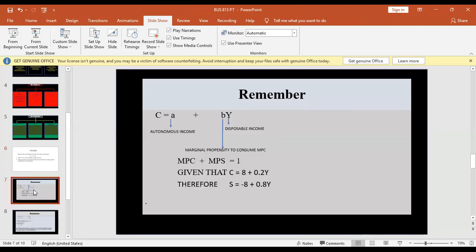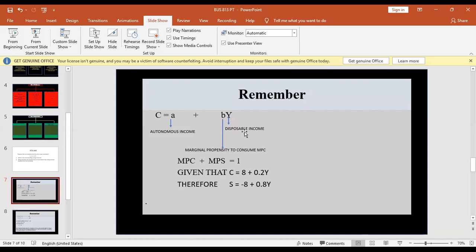Now, coming back to this, I was saying this B stands for marginal propensity to consume. That means when you earn your money or salary or whatever income you earn, what is the tendency? What is the urge you have? How strong is the drive for you to want to spend whenever you earn your salary? That is what is known as marginal propensity to consume. And the word marginal there means whenever there's an increase in your income.